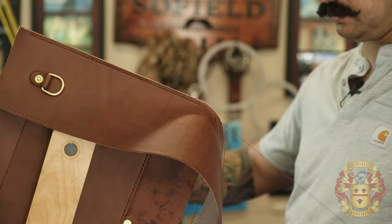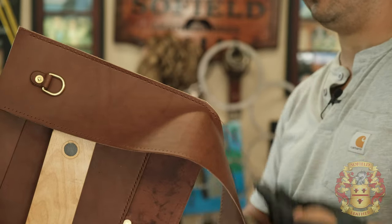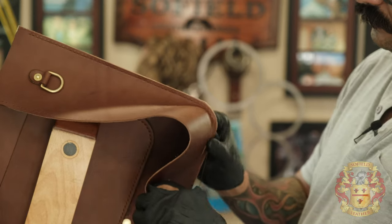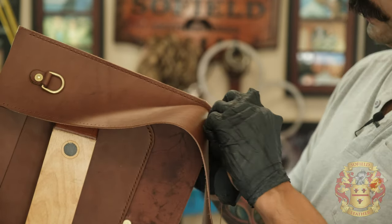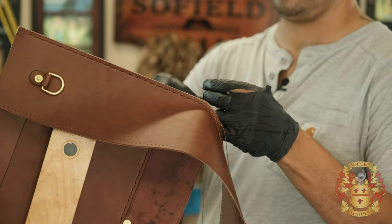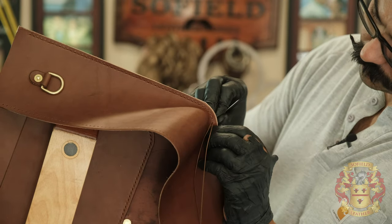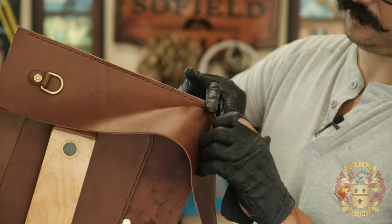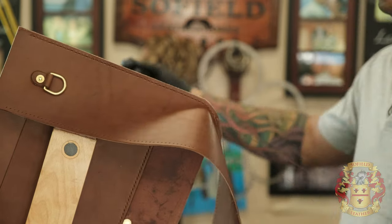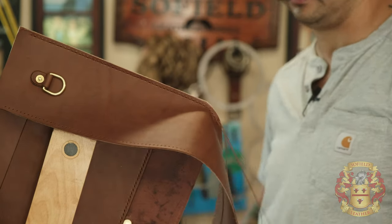I'll probably be done in about 2 hours, maybe an hour and a half, maybe an hour to finish this. So a total of 2 hours per side. So 2 hours and then the back panel, another 2 hours. So 4 hours to do this. This bag in the end is gonna end up being about a 15-hour build. I mean, I did it in 3, 4, 5 days, but you know, part-time basically, because I was editing and filming and everything else. So maybe like 3 hour days, 5 3-hour days.